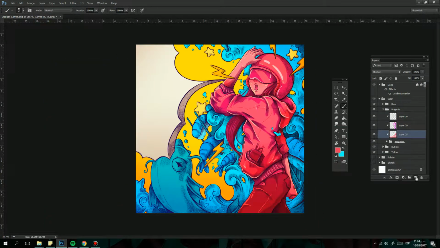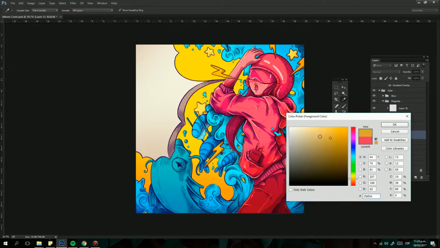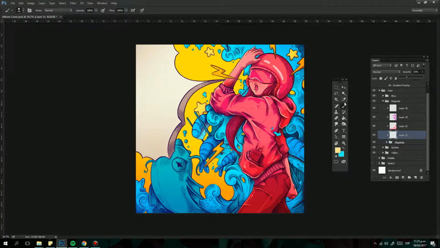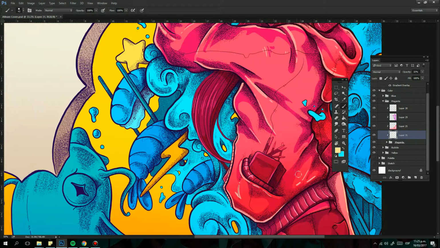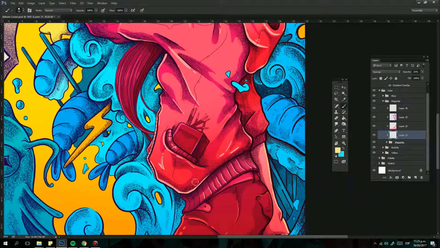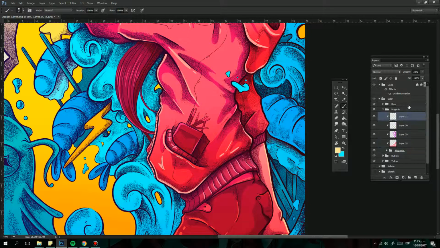Finally, I'm adding one extra layer to work some details on the jacket. The idea is for it to look like it has a pattern printed over it. For this, I'm creating a new layer beneath the gradient, lighting and shadow ones. This is so it also becomes affected by these layers and the pattern looks like it was printed on the jacket. I'll be using a yellowish color and set the layer's opacity to around the 30% mark, so it takes some of the magenta color beneath it.